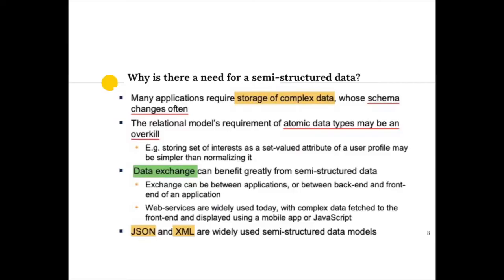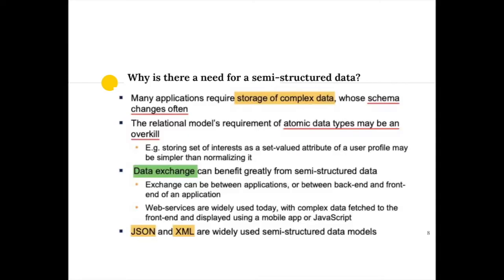So, sabi din dito, yung requirement that the data type is atomic, overkill daw yon kasi hindi naman necessarily lahat ay dapat atomic. So, minsan, very appropriate na set yung representation. Sometimes, multi-set yung representation. And then, kapag semi-structured siya, mas madali yung pag-exchange ng objects or pag-exchange ng some information.